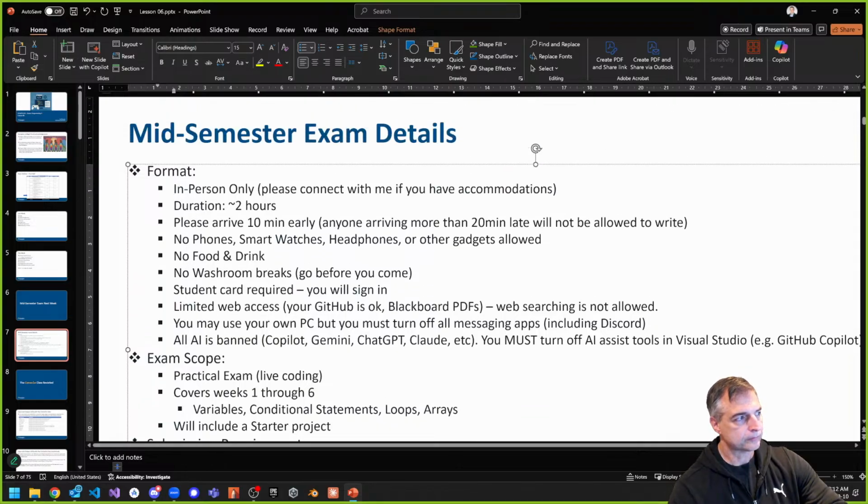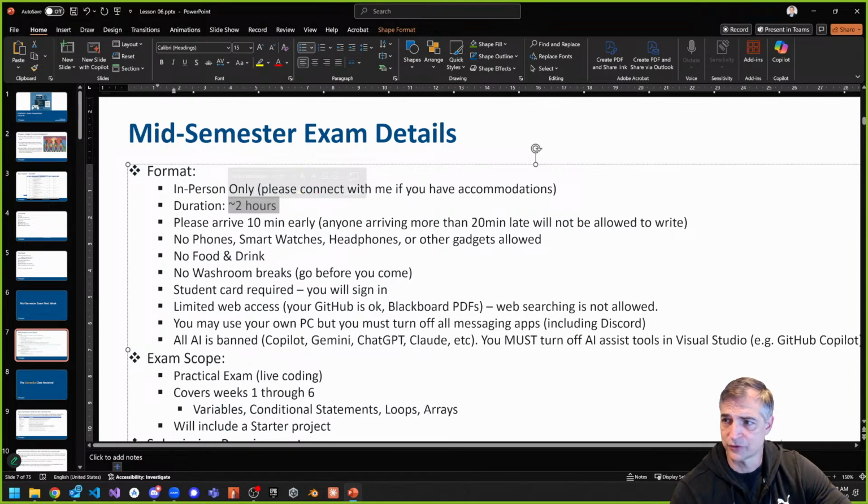One thing though, notice that it says 2 hours, and you're like, wait, we have 3 hours. How come it only says 2 hours, Tom? Well, there's a couple of reasons. One, there's some preamble. I'm going to give you your papers. You're going to sign in. It's going to take time for me to give you all that stuff. And then you're going to begin your setup, download your starter project. That's going to take time. The prep time is going to take you 5 to 15 minutes, just to get going.